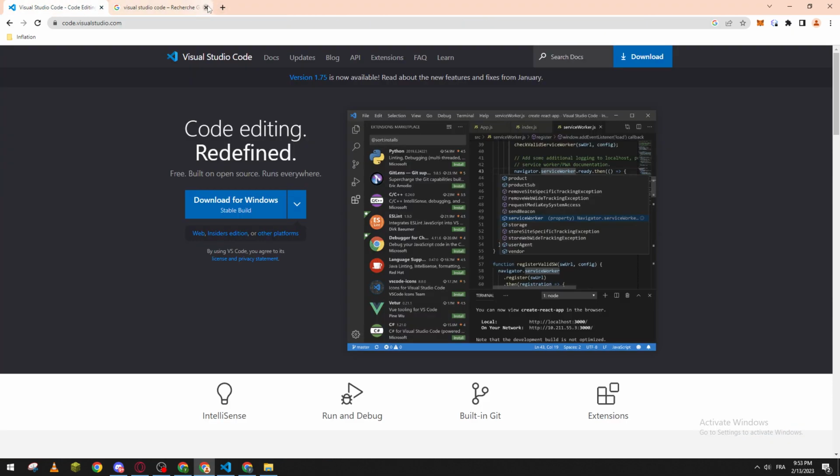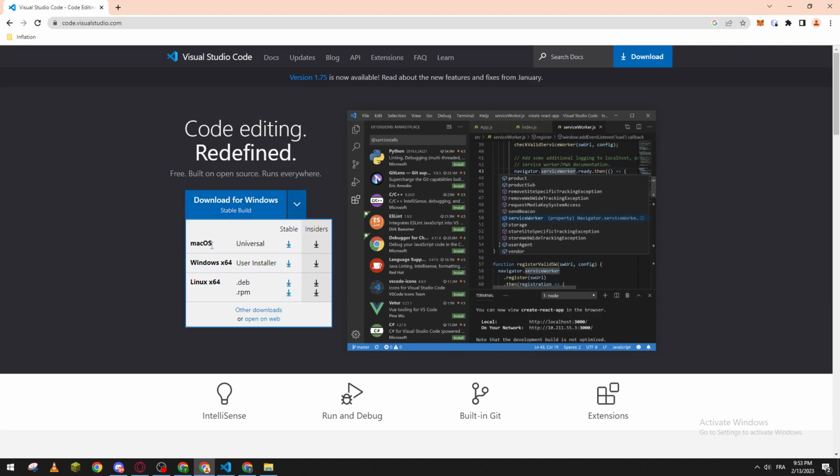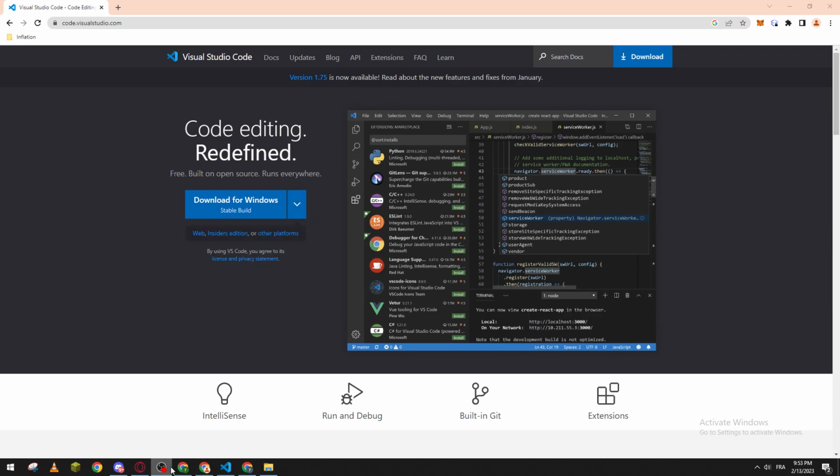Now let's go back over here, and as you can see, this is the website. So download for Windows, and here you'll find Mac OS and Linux x64. Now how can we actually do the pip install? While you're installing this software first, you will have the option to select languages. Make sure that you have selected Python as your language, and then let's go to here.